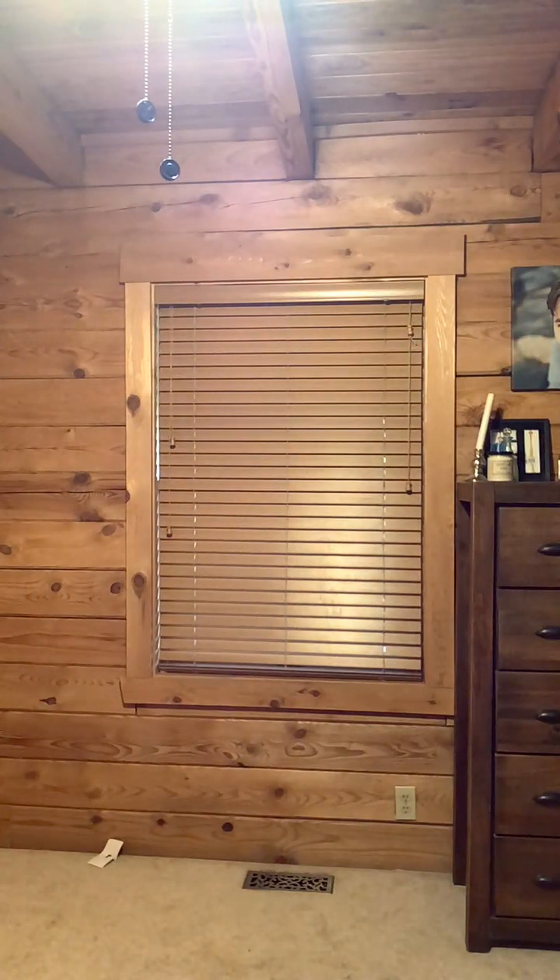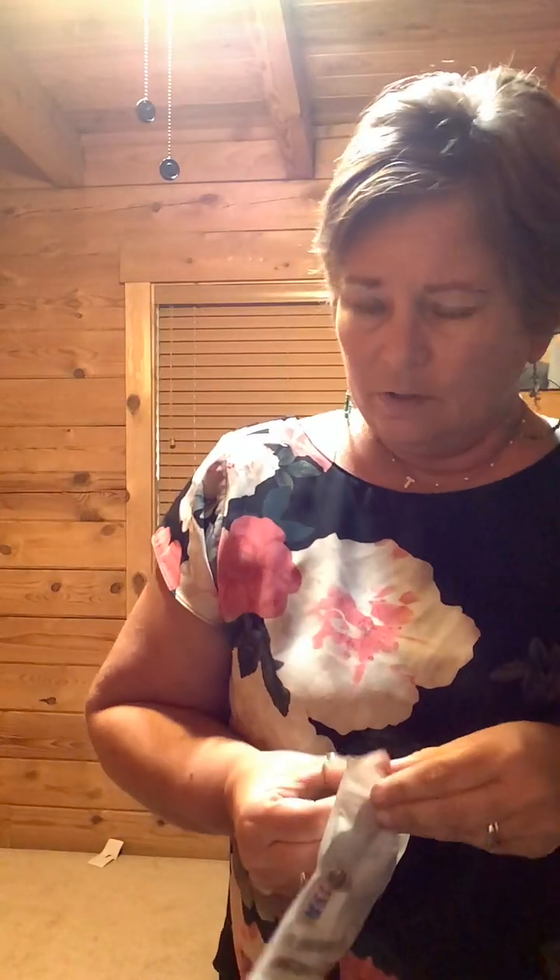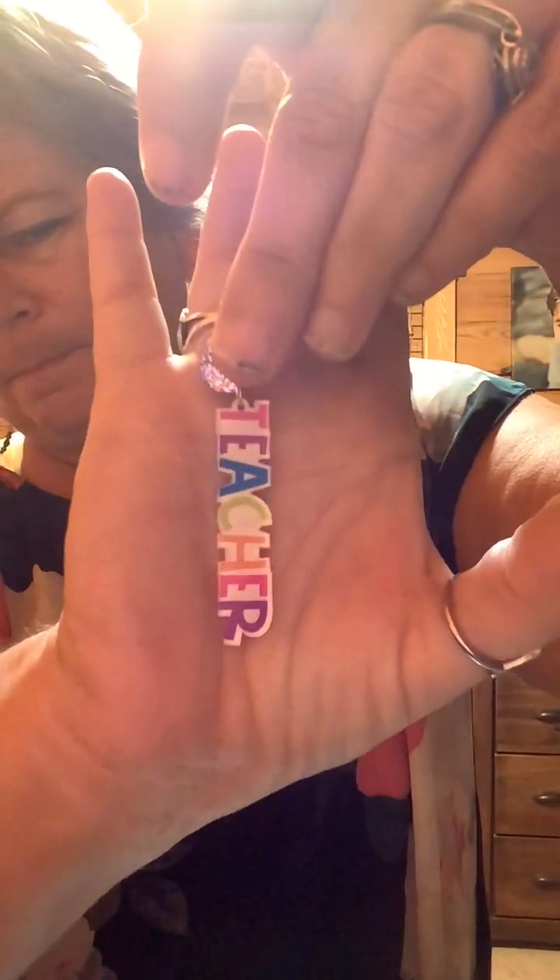I did get myself a new pair of glasses. I usually get my blingy glasses from Amazon, but these came from Temu. They are functioning readers — they're a 3x magnification. I teeter between $2.75 and $3, and these were about $3 and something — way cheaper than Amazon where I usually pay $25. Also from Temu: every teacher needs teacher earrings. I have 50,000 pairs of teacher earrings, but these ones say 'teacher' on them.